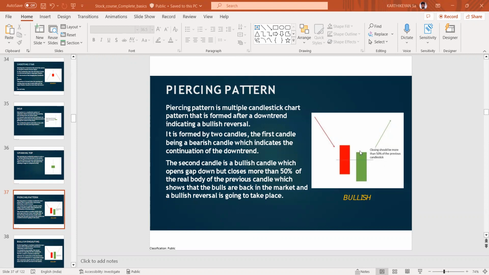Or if you are confused with this candlestick pattern, what you can do is combine both candlesticks. It's a red candle, so you can say minus, and a green candle, which is a plus. We have a body which is like a small minus. When you combine them, the red and green get subtracted, and you will be left with only this body and one long shadow, because this body gets subtracted. So you can say like this. Are you able to relate what type of candlestick pattern it is?